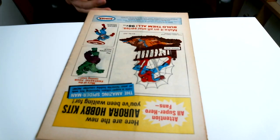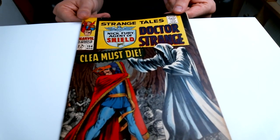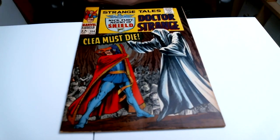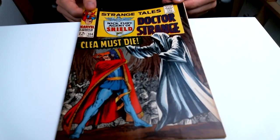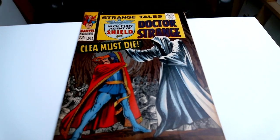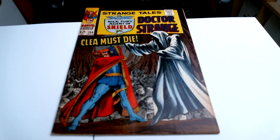And again, I did this to the best of my ability to sum up defects as either being minor to moderate or severe, and it put me in a range between good and VG plus. So I'm going to have to come in between there and gauge this book as a VG minus. That's a 3.5. All right. I think it's healthy to come in the middle of where I was looking at all the defects. And I'm going to say a 3.5.